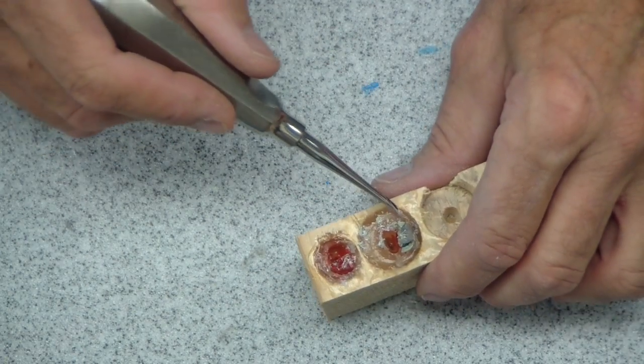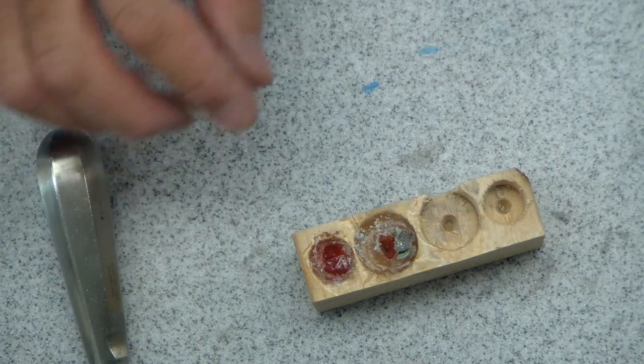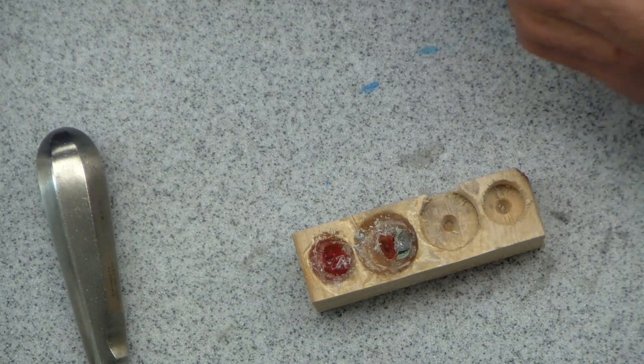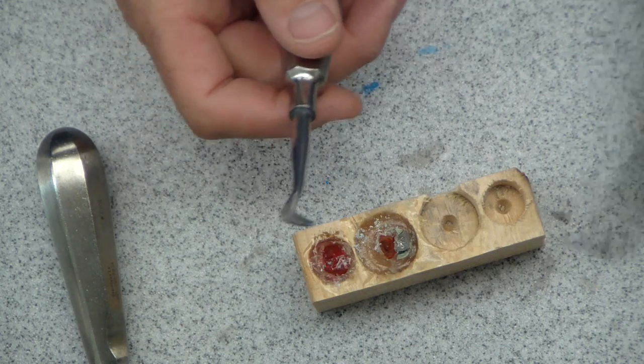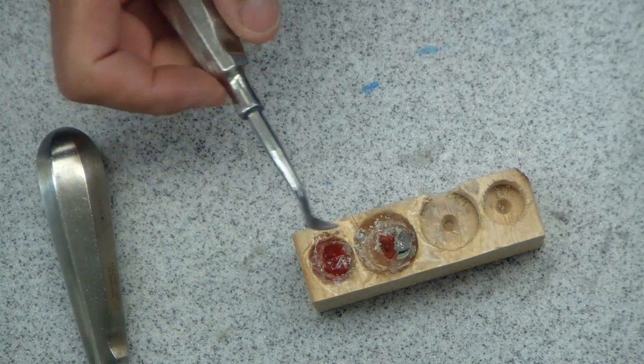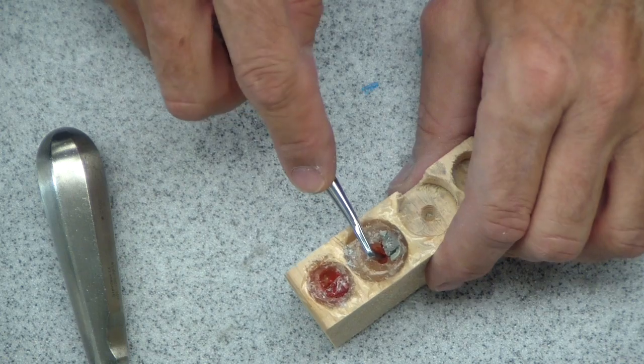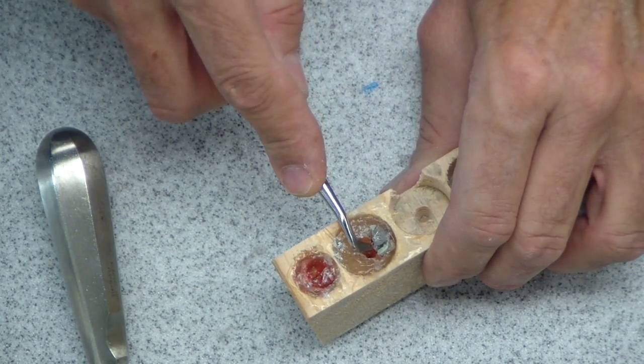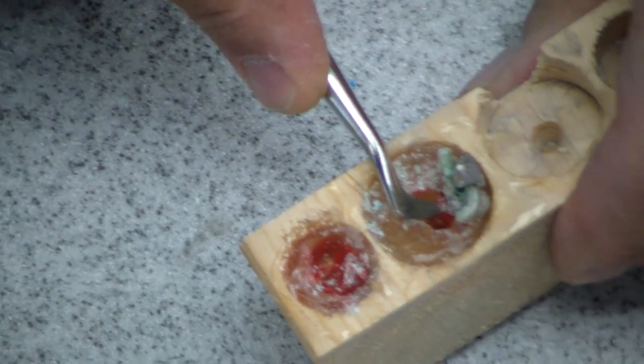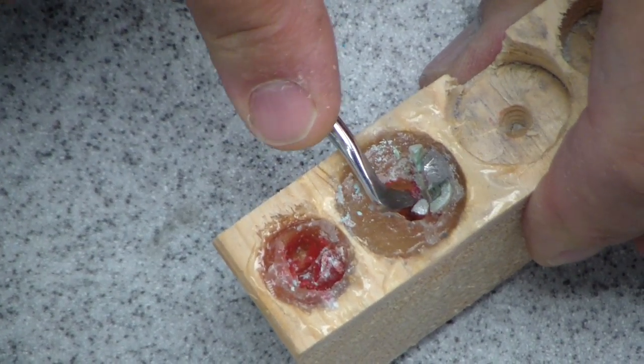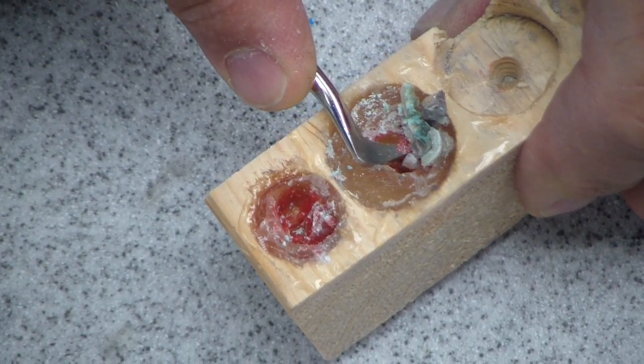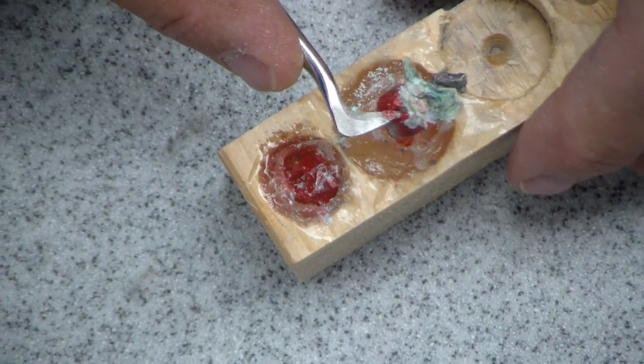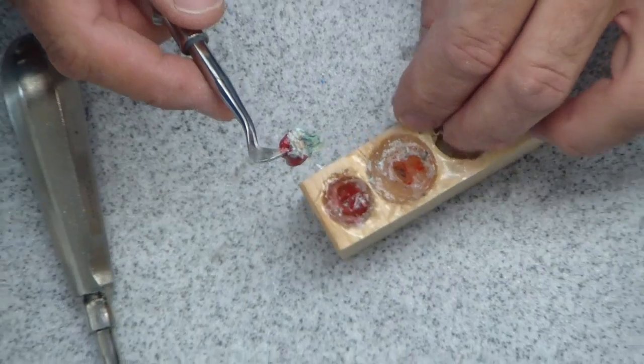I think this other crown may have broken off. We'll see here when I was working on it. So we may get to use our crier. Actually, I can just go ahead and demonstrate how we would use the crier. There are two criers, as I said, both right and left. Some call them east-west. And you just go in through the opposing empty socket. And you can actually go through some of the inter-radicular bone sometimes. Engage that lower root tip. And it's coming out in pieces, but it's coming out there.